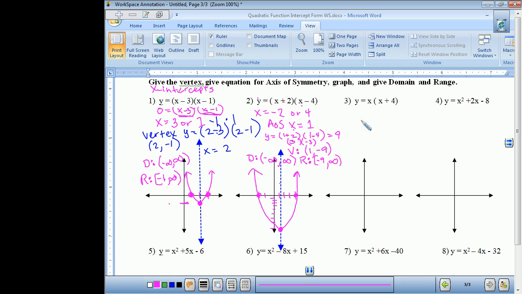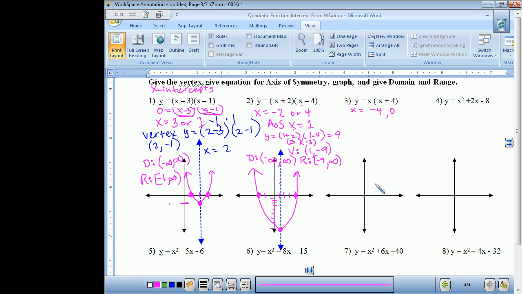Okay, number 3, I'm going to get you started on, and then I want you to try to finish it. So the first thing we're going to do is figure out what x values make this equal 0. Well, this one would be what? -4. Now this one, 0. If it's all by itself, or even if there's 2 times x, if we plugged in 0, does it make that 0? Yes. So those are my x-intercepts, -4 and 0.